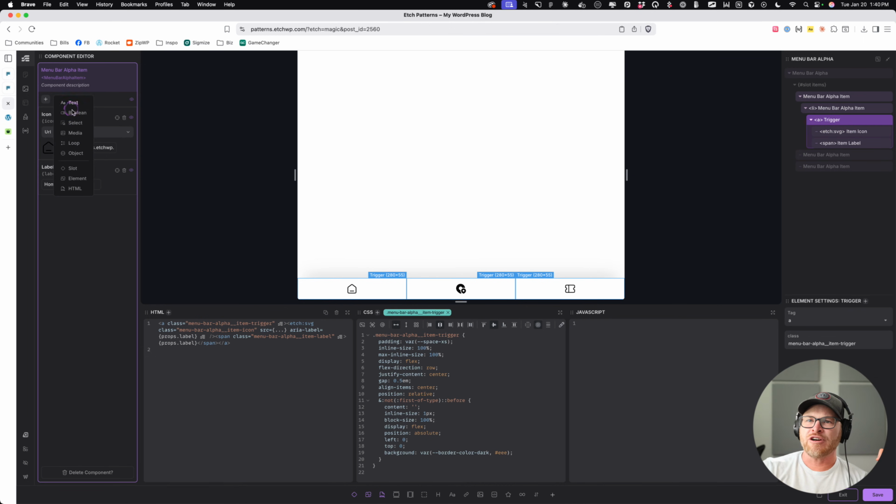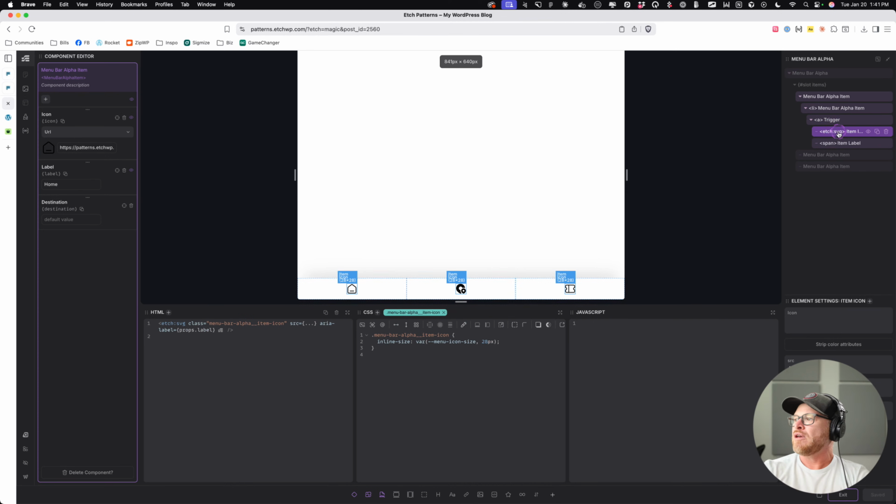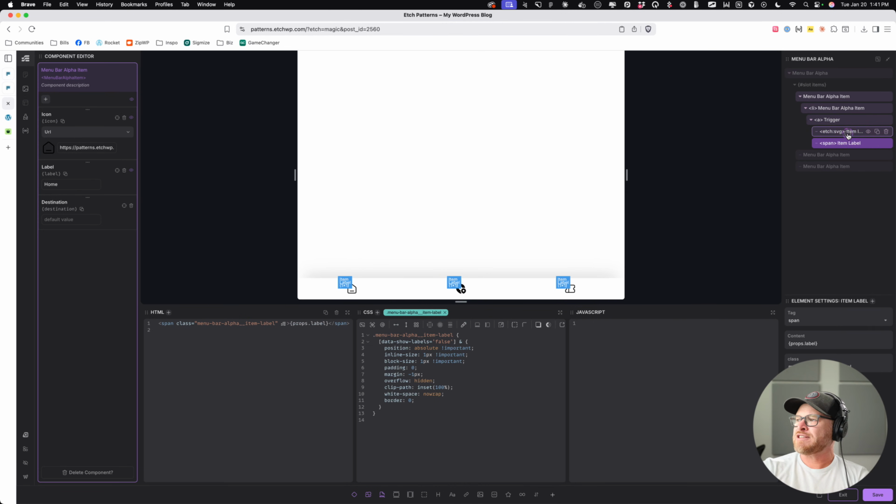So our trigger has to have a destination, right? Destination. And we're going to go down to our A, give it an href of props dot destination. Now it's got a destination. Item, that's fine.